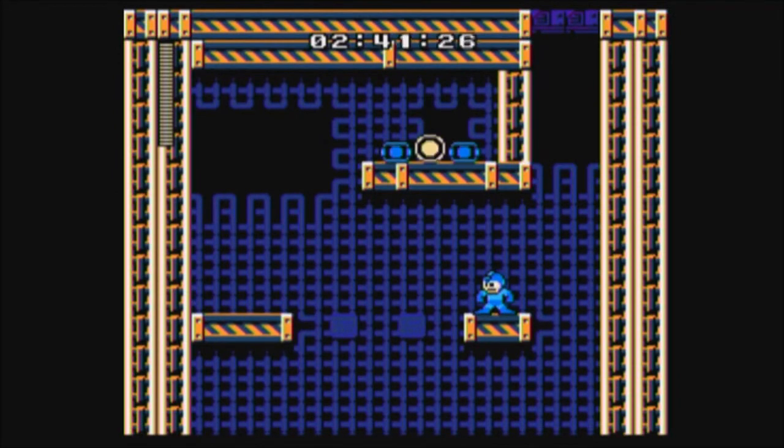And this is the part where things start to get really difficult. You're going to have to use Rush Jet to get over here to grab that energy and health and weapon energy. But be extremely careful when you're about to drop down this pit right here.